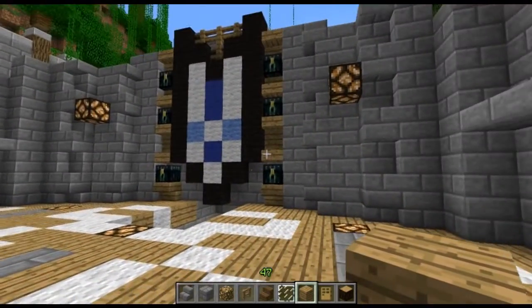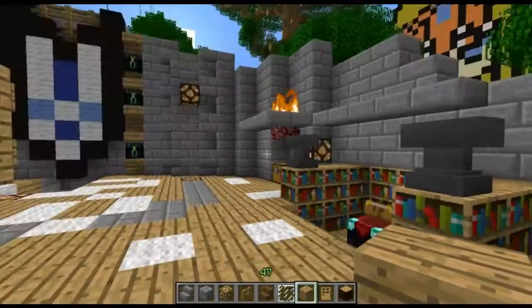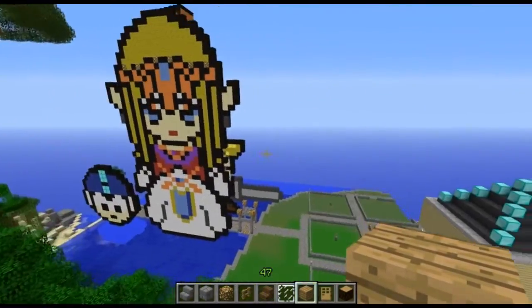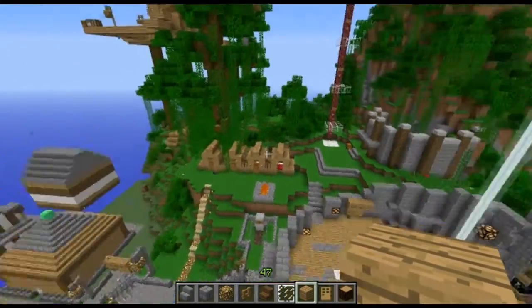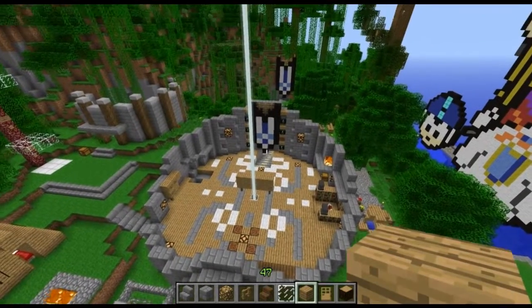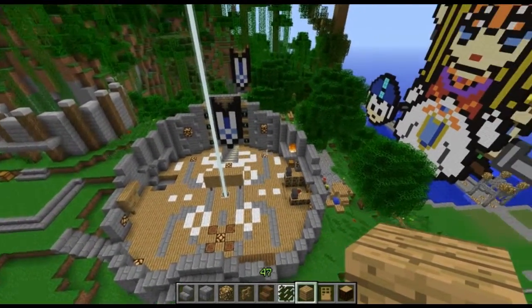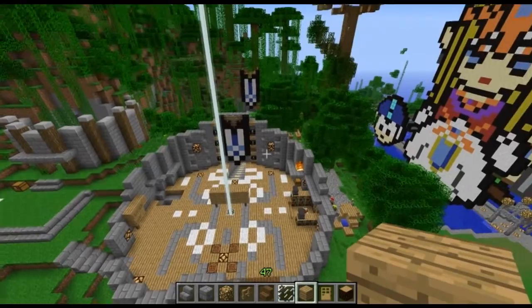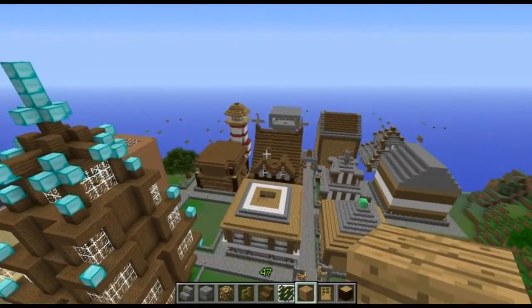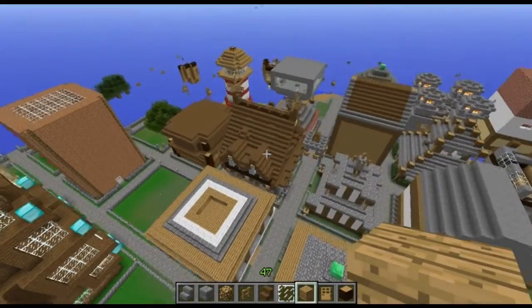This is our spawn. This was built by Toasty2. They have a pixel land over that way. I'll show that in a different video. And there's a nightclub thing down here underneath, and the portal room over here, and our shops are back there. But this right here is my house.